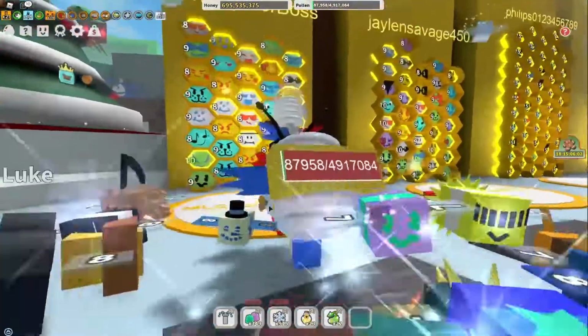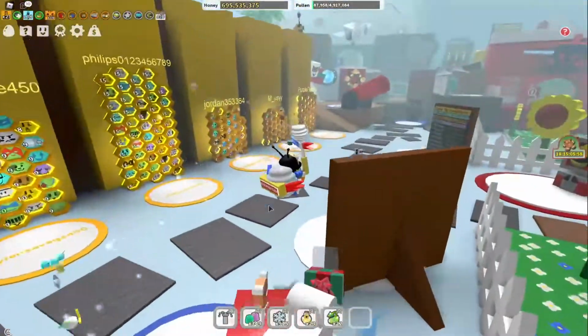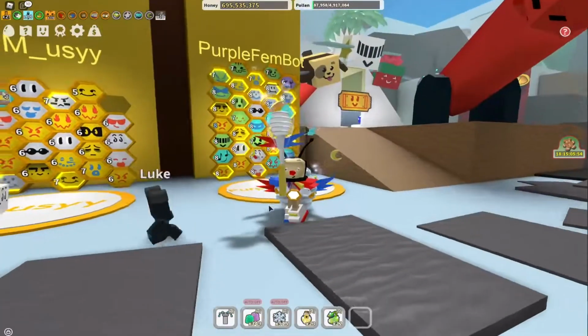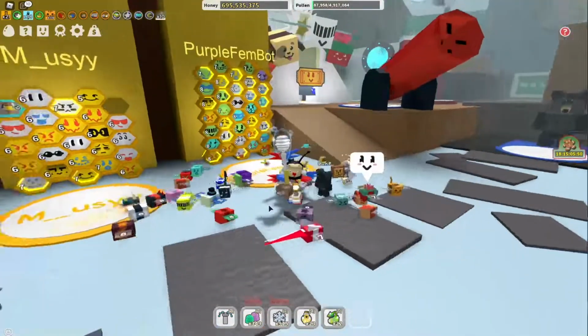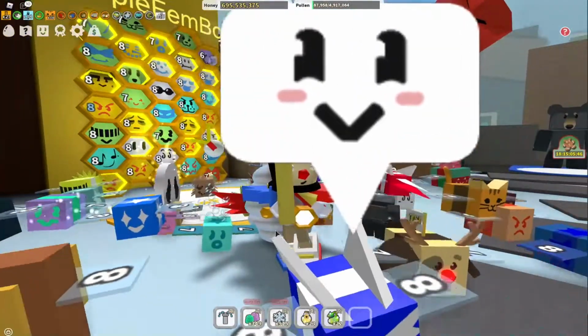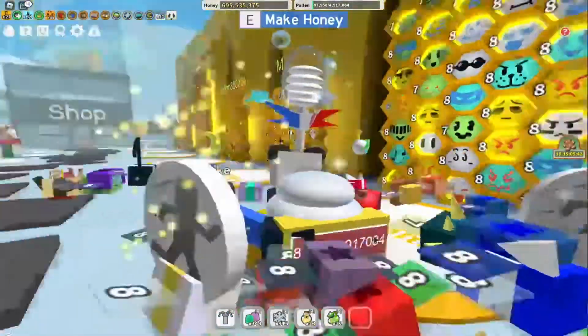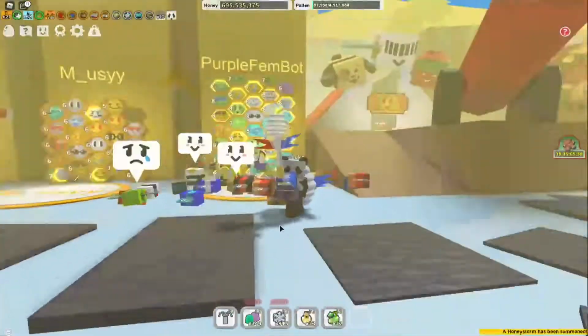Oh, what's up with this? MLG in the house. All right, so I'm super bad at Bee Swarm Simulator. I'm not even kidding. Like, I'm not that great. I've just started playing it again, so I'm trying to get better. This poor little bee cracks me up. Where is he at? He is like the most busted looking bee I've ever seen in my life. This little furry guy right here.